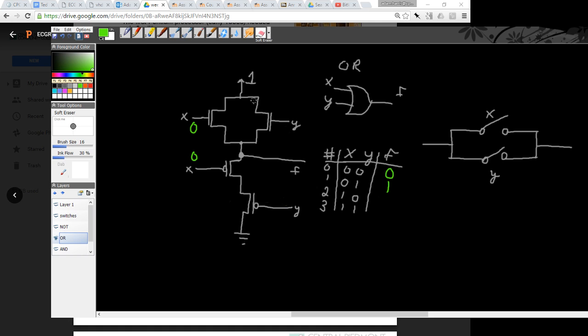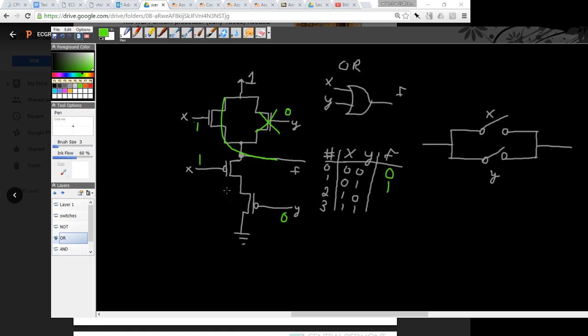And that's the same as if I had my Y closed and current can flow. Now, let's take a look at when X is a 1 and Y is a 0. If Y is a 0 over here, in the NMOS case, no current flows. If I look at X, that does allow current flow.